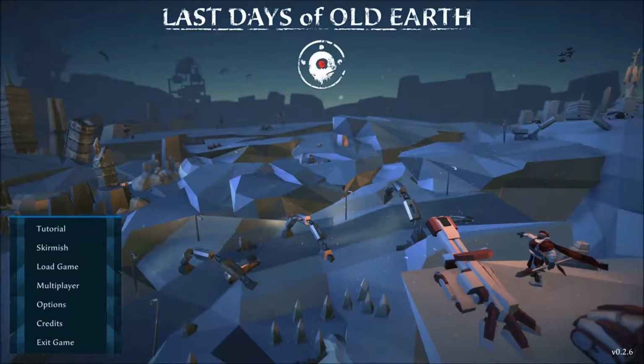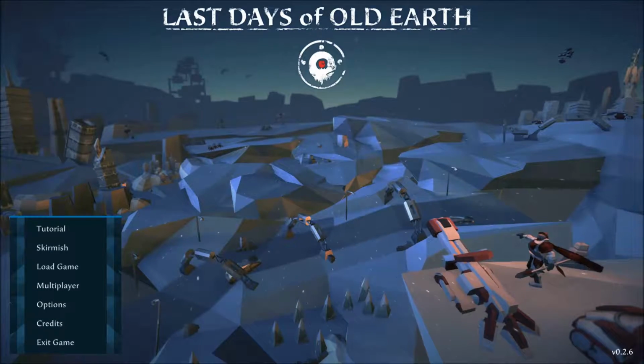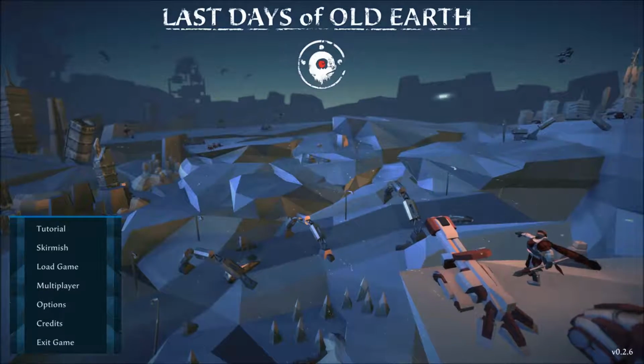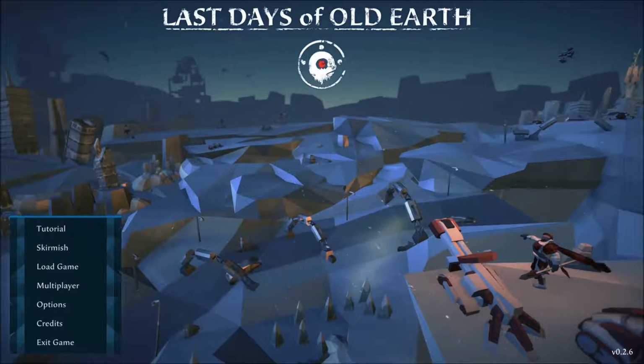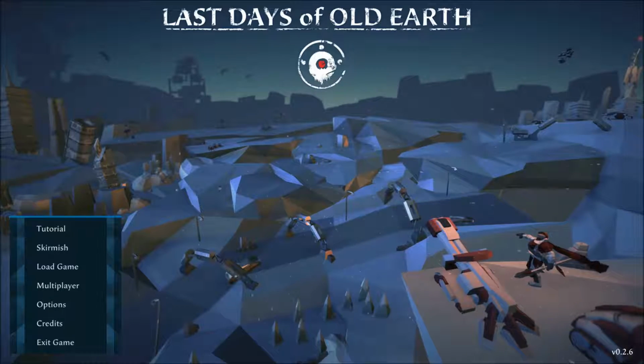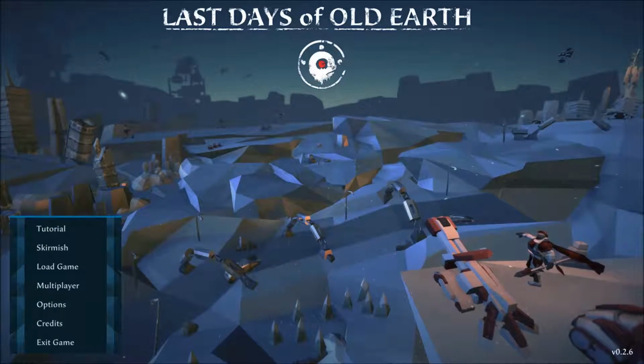We're playing Last Days of Old Earth, a turn-based strategy game taking place in the far future where the sun is dying and the Earth is slowly becoming a snowball, which is bad. I would say more about it, but that stuff is not currently in the game because this is still early access.